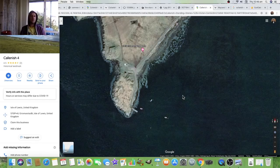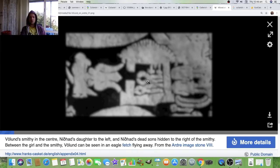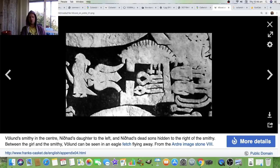Have you guys read Titus Andronicus? It's a very bloodthirsty play of Shakespeare in which a guy wants revenge and he gets revenge. He makes the family members eat each other in pies and cakes and stuff. And this is what Wayland does. So we'll have a look at Wayland. This is Wayland's forge. He's imprisoned in this forge. He's got his tools. He rapes the daughter of the king. He cuts the heads off her brothers. And he turns into a bat or a bird and flies away.